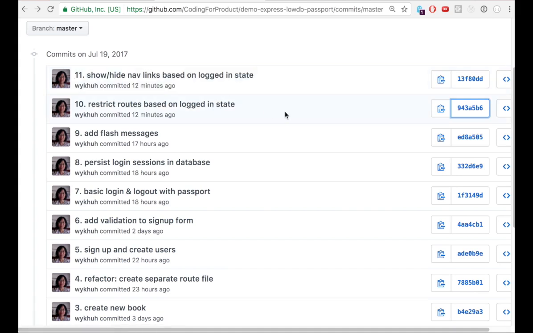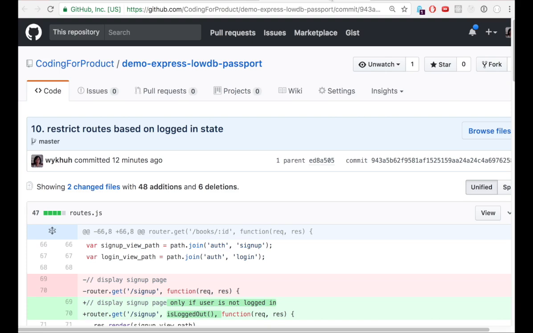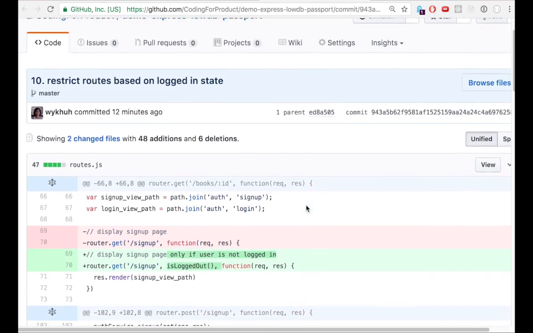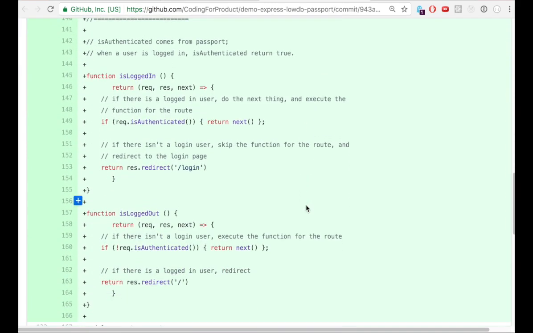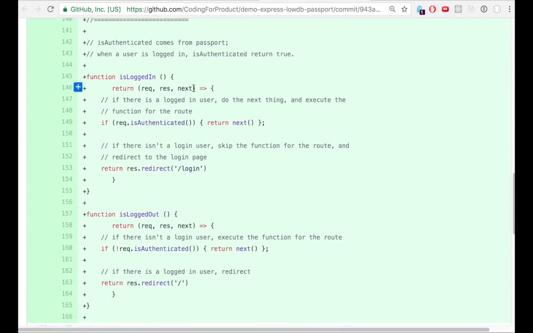And now on to step 10, where we're going to restrict the routes based on the logged in state of the user. At the bottom of the routes file, I added two middleware functions called logged in and is logged out. What they do is check whether or not the user is logged in, and they'll either let them continue and view a page, or redirect them.